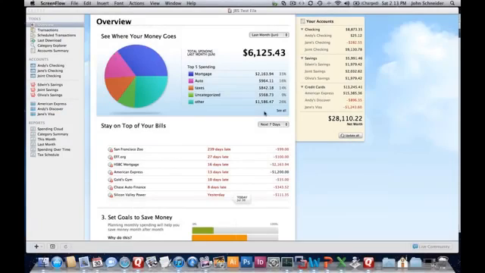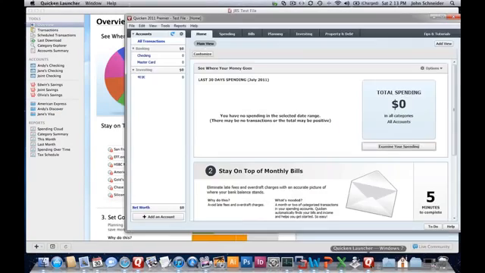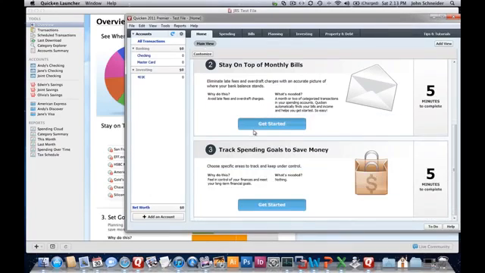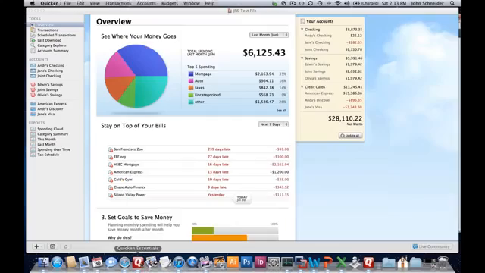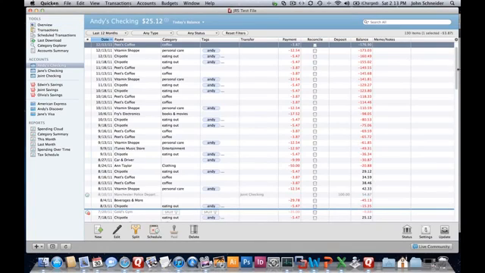First thing that you'll notice about Quicken Essentials is that everything is located in a single window. If you're familiar with using Windows versions, you'll probably see some similarities because it also has a single window approach. But for people coming from prior versions of Macintosh, you're going to see a lot different because nothing is in separate windows anymore. Like a true macOS application, you have your various source list items on the left, and what you click on the left will display on the right.